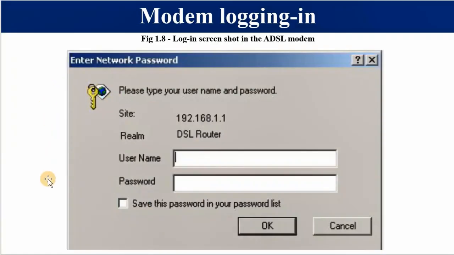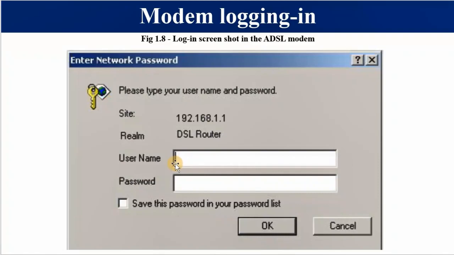For us to be shown this window, it means that the person has accessed the management interface of the particular modem using the default IP address and any browser of his or her choice, and this window was displayed as a result.